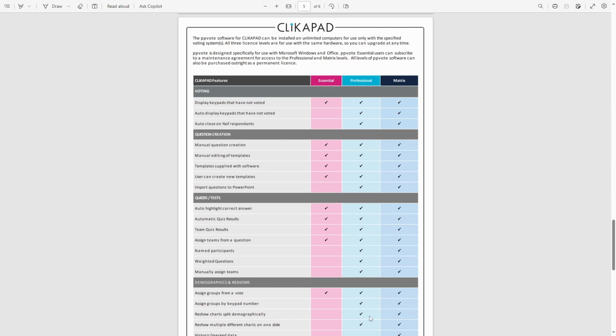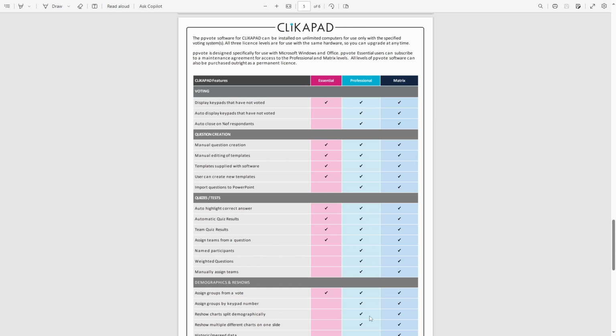Matrix is the most sophisticated and includes all of the functionality of professional and essential. It was written actually with risk in mind, so Matrix isn't right for the majority of our customers, but is ideal for those that are running risk workshops, because what Matrix will do is take the data and it will plot what we call a heat map. So if we had a list of risks, for example, and we wanted to rate those against impact and likelihood and perhaps control effectiveness or velocity, we can then put that onto an XY chart. So if that's not what you're doing, that's at least one you can count out.